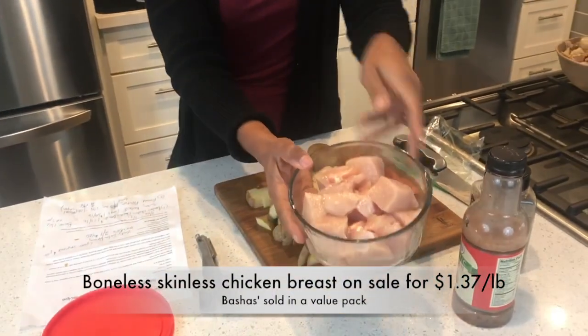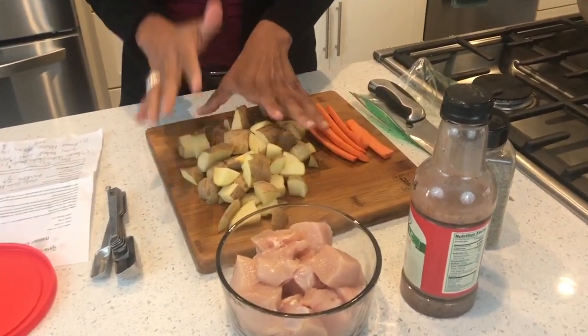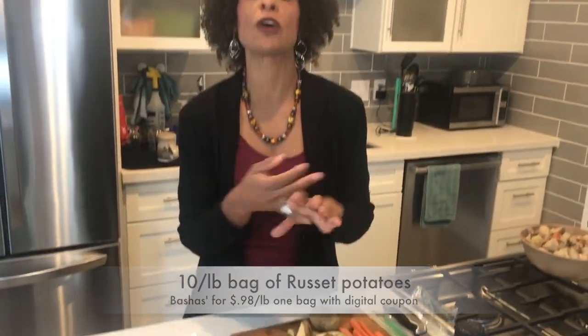Bash's, first of all, is gonna have some of these things on sale. They have boneless, skinless chicken breast on sale for $1.37 a pound. And you're also going to be able to get a 10-pound bag of russet potatoes for just 98 cents at Bash's when you use the digital coupon. So it'll be $1.98. The digital coupon will take $1 off, bring it down to just 98 cents, and you get one 10-pound bag for that price.